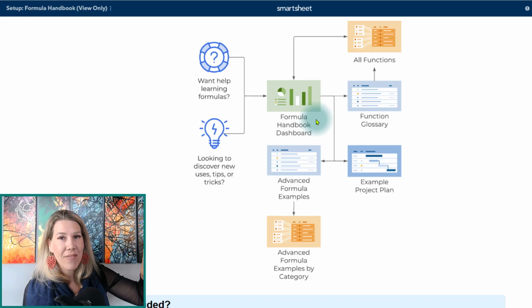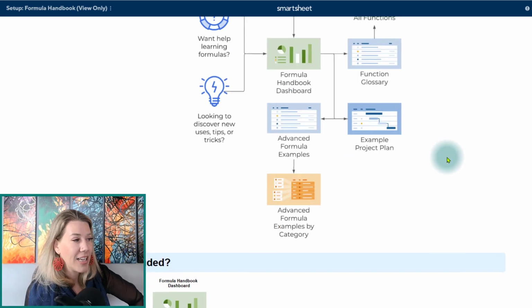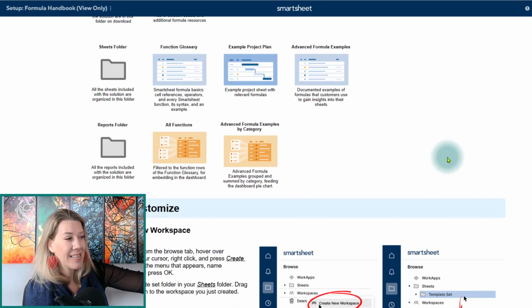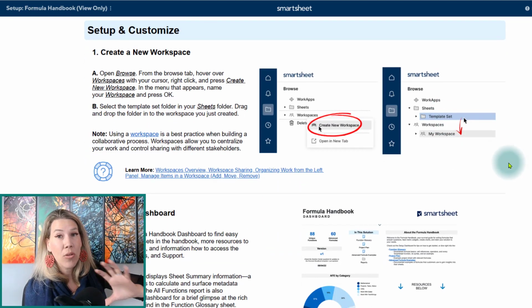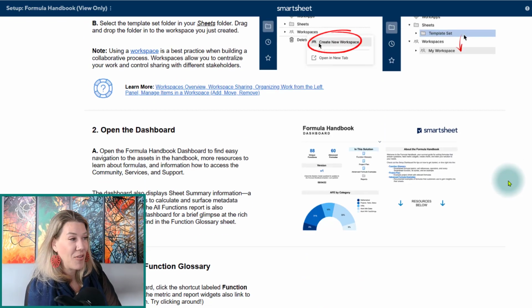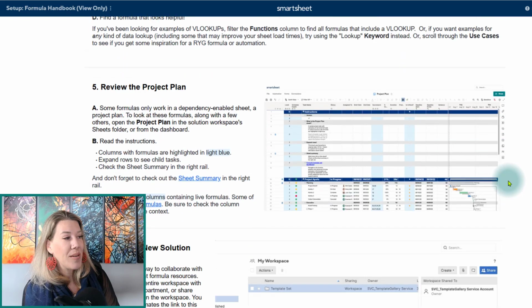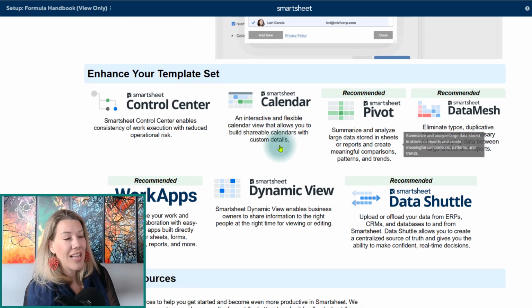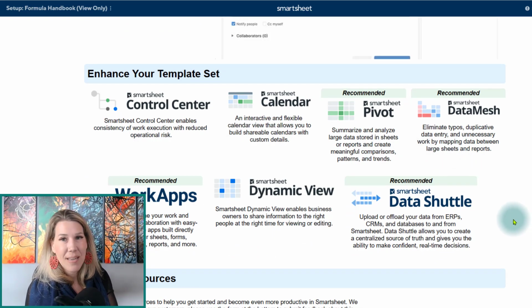It's going to be where all of the information is, and we can click into the different Smartsheet assets from there. So I'm going to show you what that looks like shortly. Some additional details about how this template set is organized. And then what I'm going through now is going to loosely follow this setup and customize. And you can come back here and follow this step by step if you'd like, but I want to just boil it down so that you can see my screen and see exactly what I'm doing. That'll take you through several steps. And then down at the bottom, it talks about some of the additional add-ons for Smartsheet that can help you take template sets to the next level.